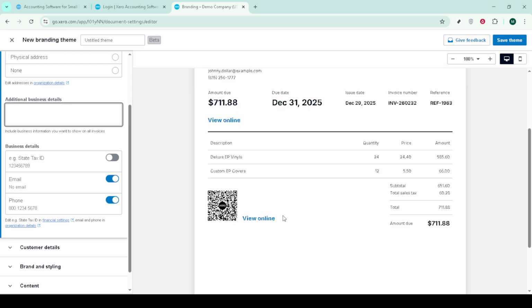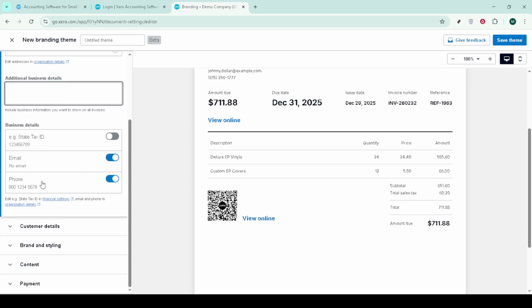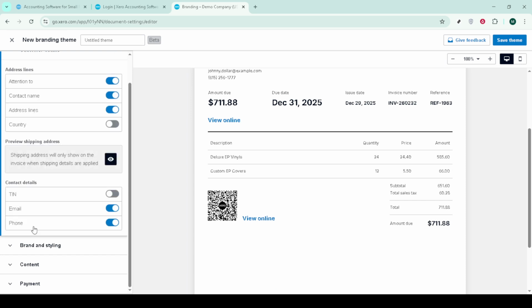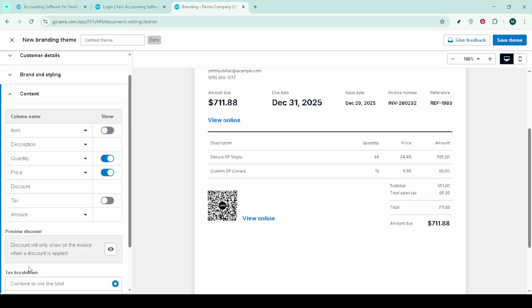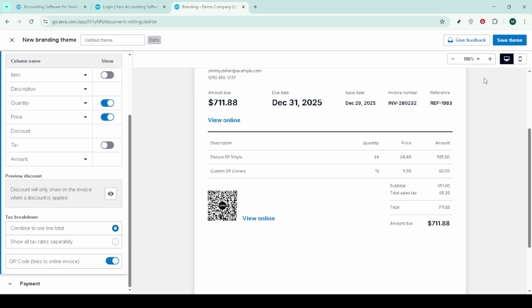Under fields, decide exactly what your customers should see. Toggle columns like unit price, quantity, and tax so the document matches the level of detail you want to share. If you invoice items with different tax rates, showing the tax column can reduce confusion. If you price by project or fixed fees, you might hide unit price and focus on descriptions and totals.